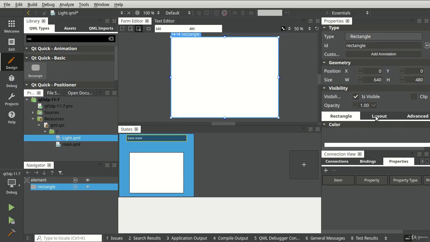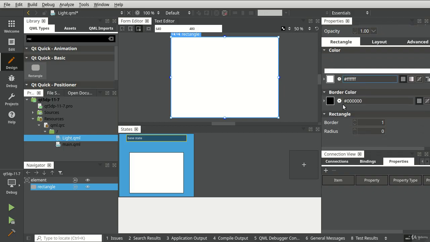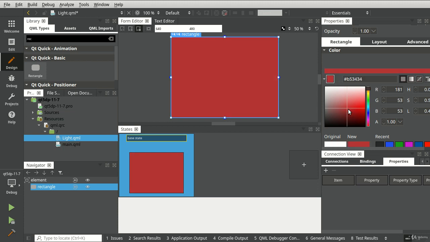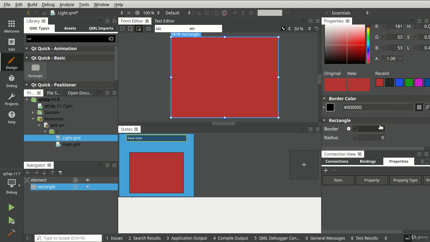Now what we need to do is set the radius here. If we look at radius, it's 0. Radius determines the corners, or I should say the corner edges here. It's a little hard to see, so let's just set this to a color here. If we grab this, go down to radius, and say a radius of 50, you can see how those corners start having a radius here. So I'm going to get rid of that.